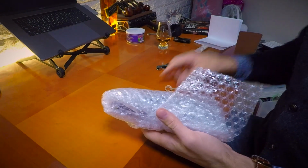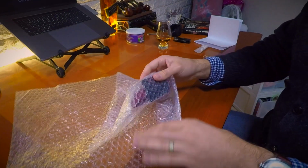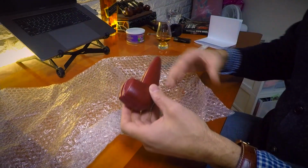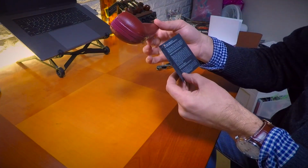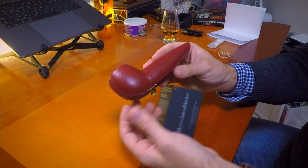Okay, so lots of wrap here, which is good. Gonna keep my pipe protected. Oh boy, I'm excited. Here we go. Whoa, wow, look at that case. Let's see, what does this say? Meerschaum Market. What is Meerschaum? Okay, I'll have to read that later. All right, let's open this bad boy up.